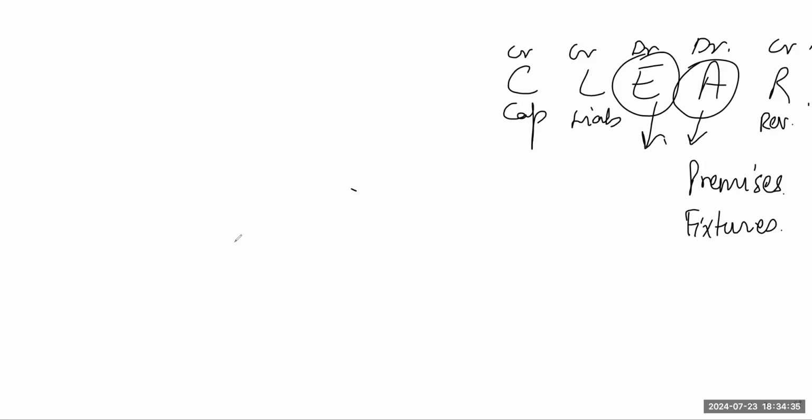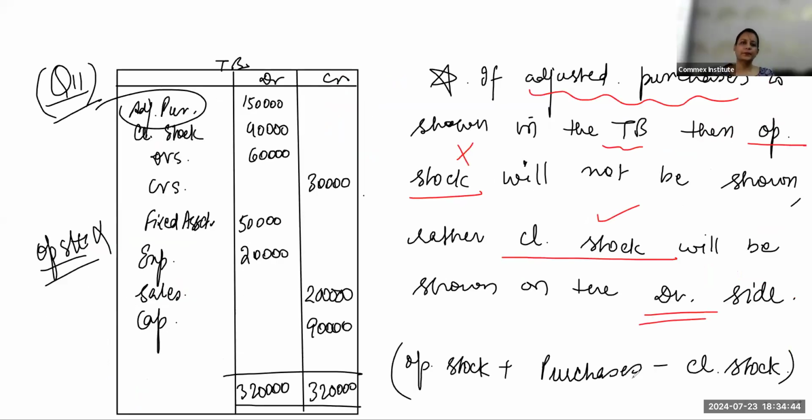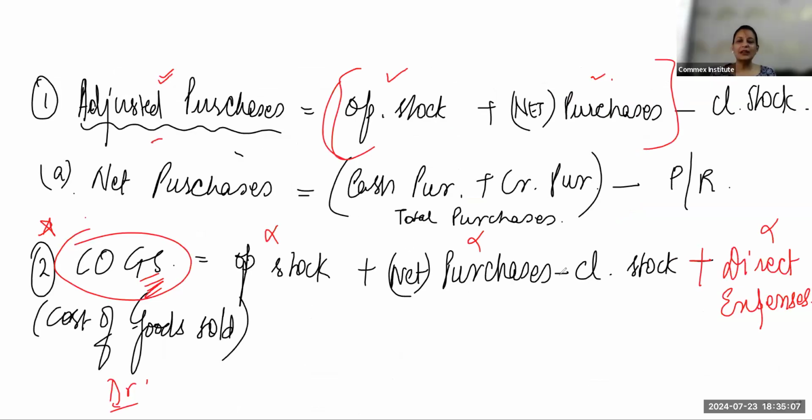Ma'am, can you show the previous slide once? Sure. This one? No, ma'am, about the 11th question, that slide. This one, okay. Then ma'am, in your last question, closing stock is 90,000. It's 40,000. The closing stock. Okay, I've shown it as 40,000 only. Oh, there's a little bit of gap here. Oh, sorry. Okay, I'll write it more clearly. Right? Yes, ma'am.